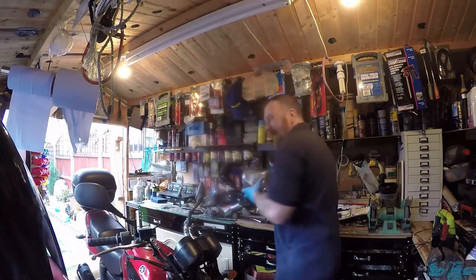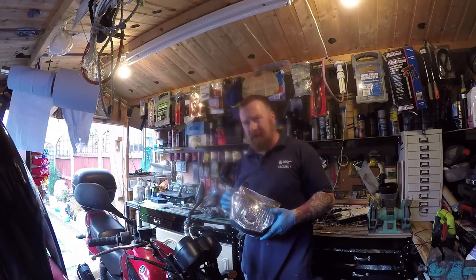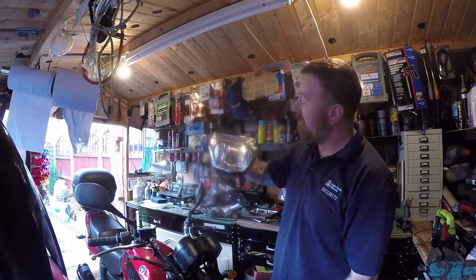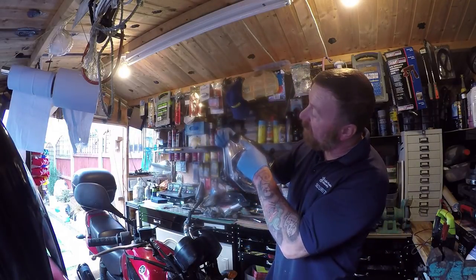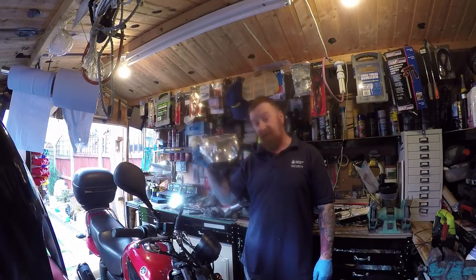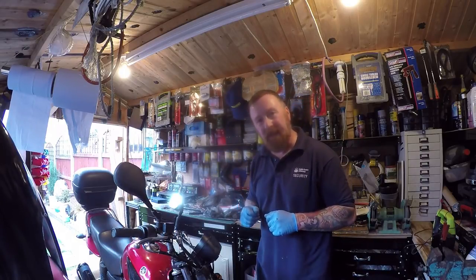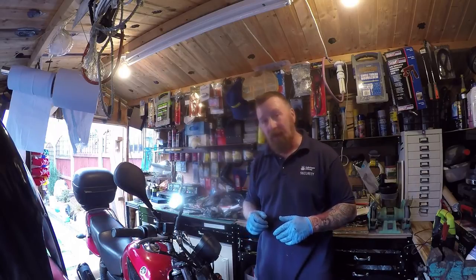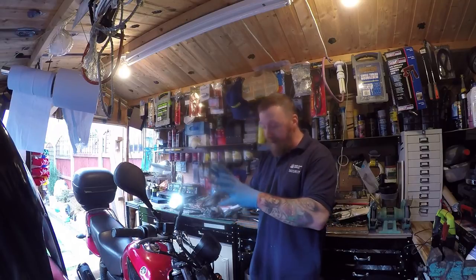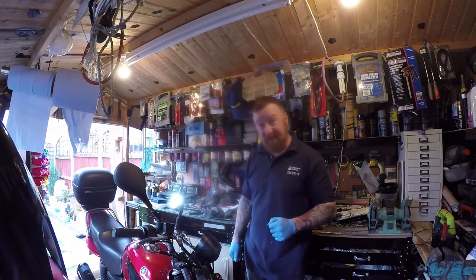Thumbs up there. As for the headlight, I was gonna get another headlight for £38. I thought I could get a slightly damaged one, but it was still all right. It just had some heat glue here. It doesn't look bad, does it? Tiny little mark here, but all in, I'm sticking with that. So another £40 saving. There's nothing you can do with the old one except chuck it away. I've had to pay £40 for one of them, which again wasn't that bad because some people are asking £60 for them. Altogether, that will make it look very much nicer. Is that a word? Anyway, look at the rest of the stuff.